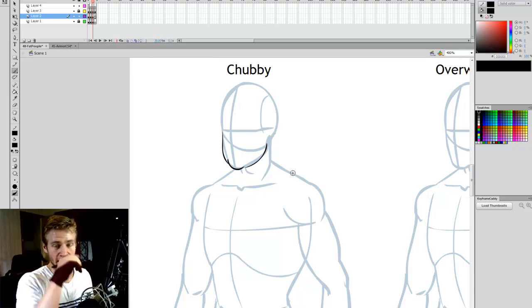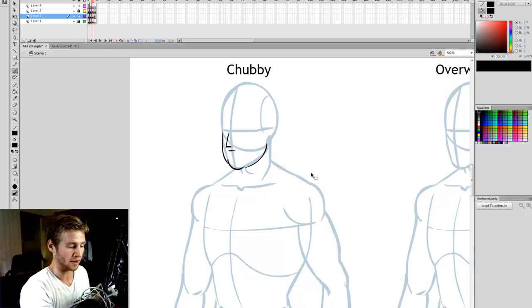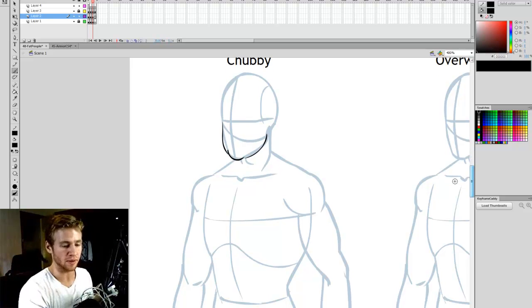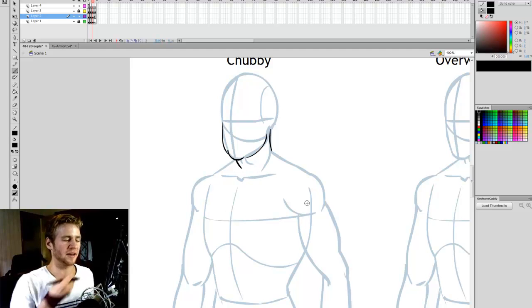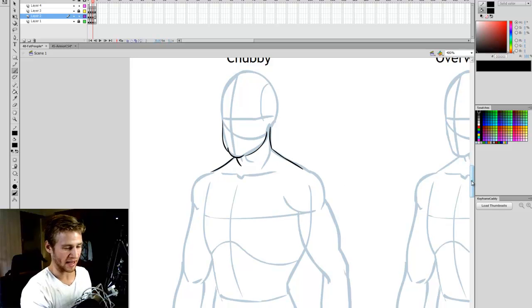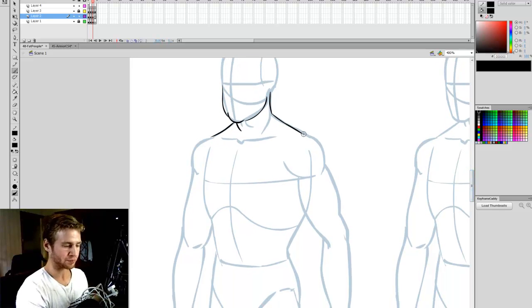The face can be exactly the same. You can do your hero's face and the glasses or whatever features they have. But if you do that for the chin, they'll look a bit chubbier. For the neck, don't do a straight neck down. The back can be the same, just like that, but the front, just kind of dip it under. Instead of going down like that, you kind of dip it under because it's just holding a little bit more of a firm shape. So the shoulders are the same because the fat doesn't gather there, it hangs from there.